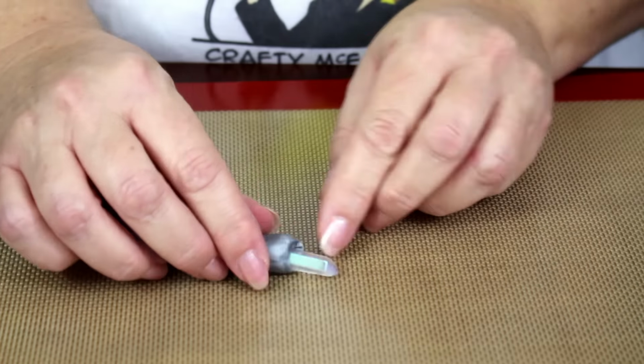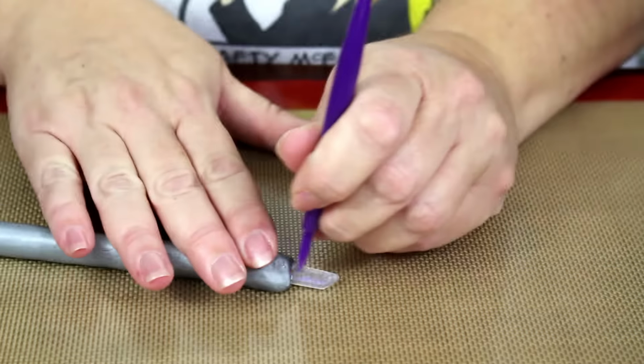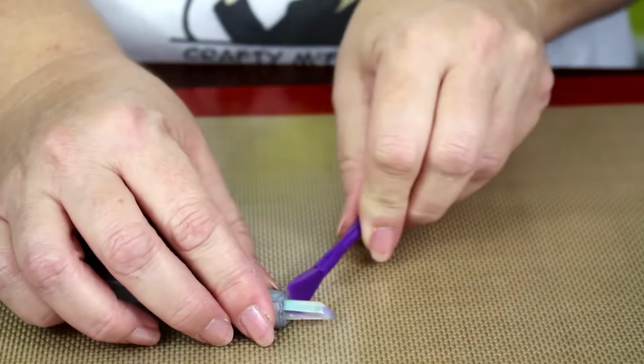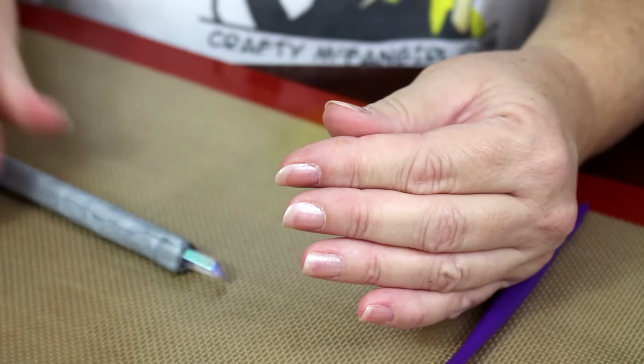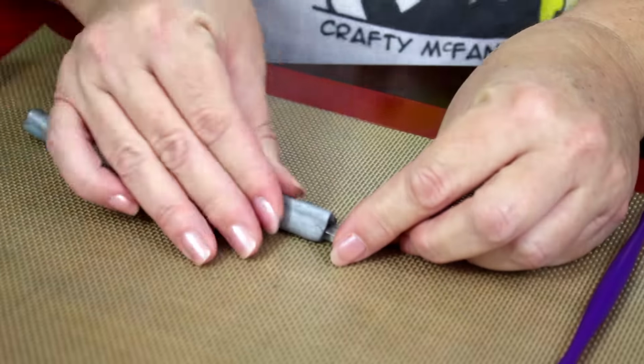Once the sides are smooth and the bottom is trimmed, it's time to work on the crystal end. Use your fingers and your clay tools to make sure the crystal is securely encased in the clay. The next step is to give your Stele a slight triangle shape. This will keep it from rolling around on the desk and will define the top and bottom of the Stele, which will help when adding the runes and decorations.